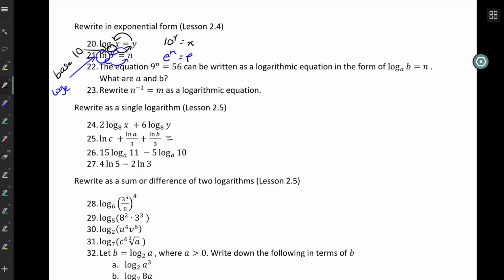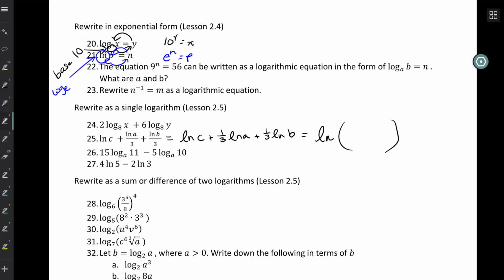Okay, so we have natural log of c plus the natural log of a over 3 plus natural log of b over 3. So I'm going to write this as ln of c plus 1/3 times the natural log of a. Okay, that's an equivalent expression to natural log of a over 3. Dividing by 3 is the same thing as multiplying by 1/3. Okay, I'm going to do the same thing here. Now what we want to do is try and rewrite this because we're all using the natural log. The base is the same. The base is e. Let's go and rewrite this all as one natural log. Okay, and we're going to put everything here in parentheses.